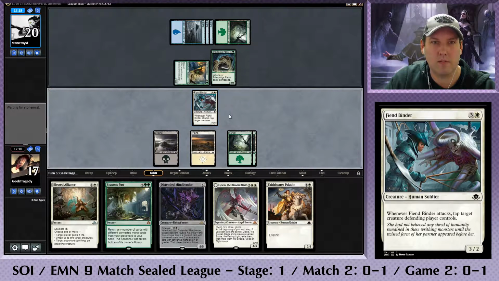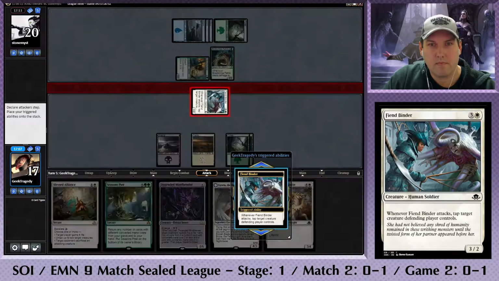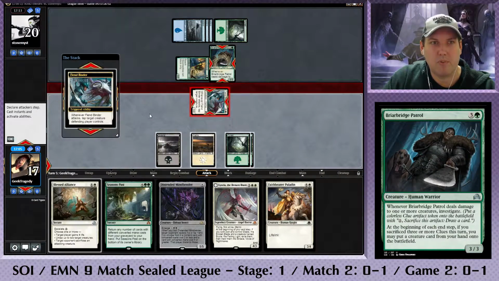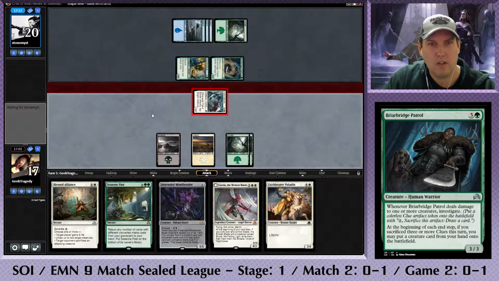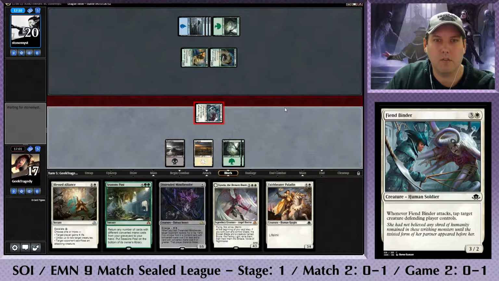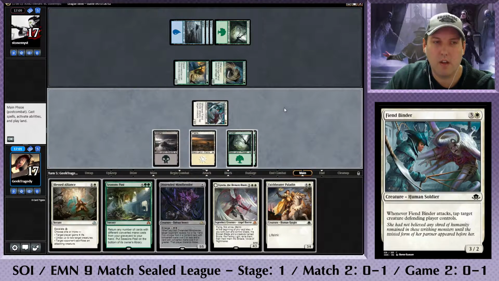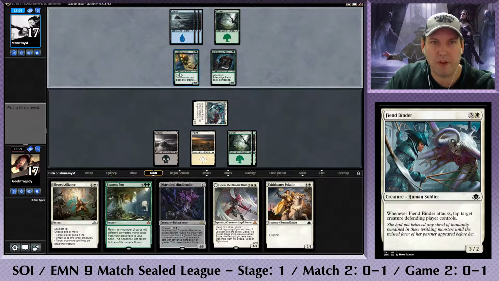Yeah, you know, I'm going to swing in. Gonna tap the Briarbridge. And then we can Blessed Alliance and untap the Fiendbinder and then do a full Aurora trade, if need be. Maybe better to give us 4 life, but I think it'd be better to do a trade that way.